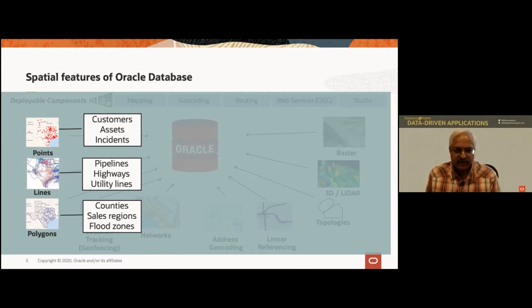And we talked about, can I ship wine there? That's a jurisdiction. Those are also known as polygons in the spatial terminology: a jurisdiction, a sales region, a flood zone, a tax zone, an administrative boundary like a county or a postal code. So being able to represent that information.